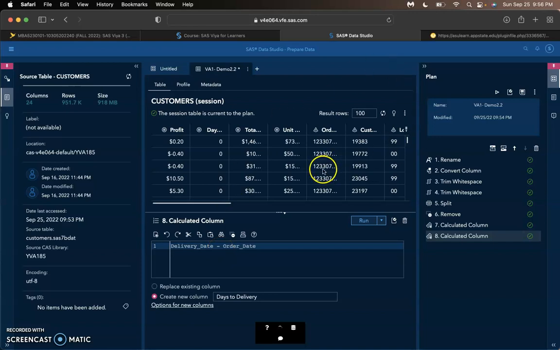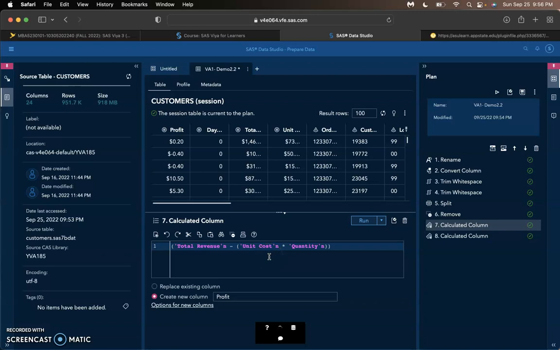So then in the right pane again, we are going to have this plan selected, and we are going to then select step 7. And the calculation is different than step 8. So this step basically is calculating profit by subtracting total cost and multiplying the unit cost times the quantity from the total revenue.